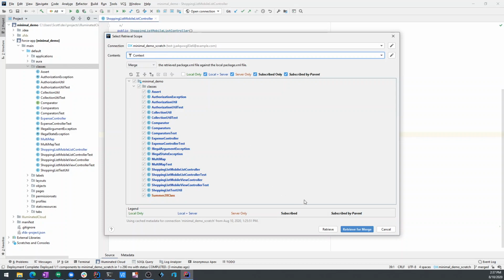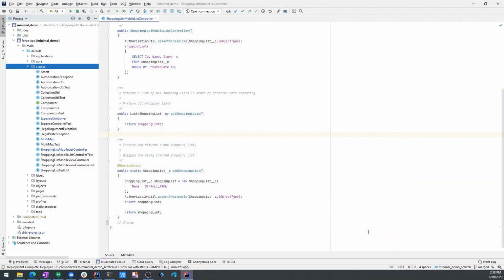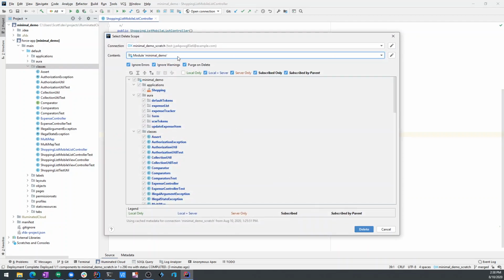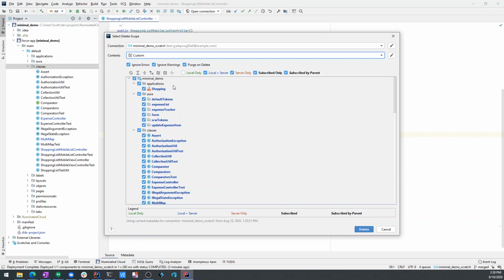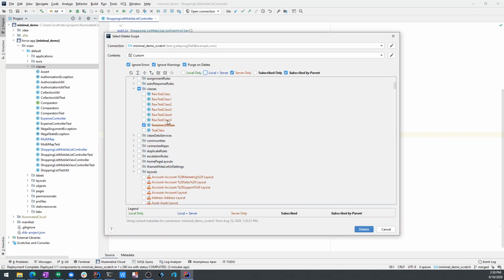if I can take just a subset of the things that I'm working on and only do retrieve for merge on those and figure out the differences, the relationship between the local project metadata and the server metadata, if I can do a very, very selective delete of metadata from the server and compare, I want to only get rid of things that are in the server that are not in the local project. So not subscribed, server only. And now I can see the things that are only on the server and I want to check those and get rid of them. I feel like I have more control over what's going on. That may or may not be true as source tracking gets better, but I've definitely found situations where I had to drop to this model in order to put things into the desired state.